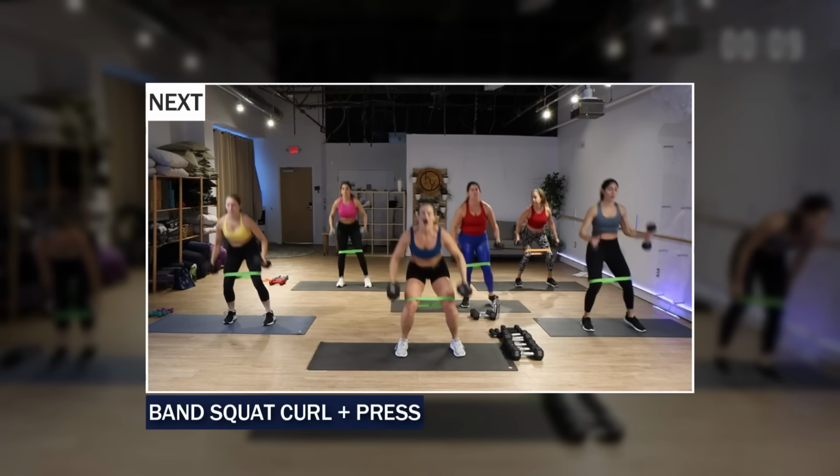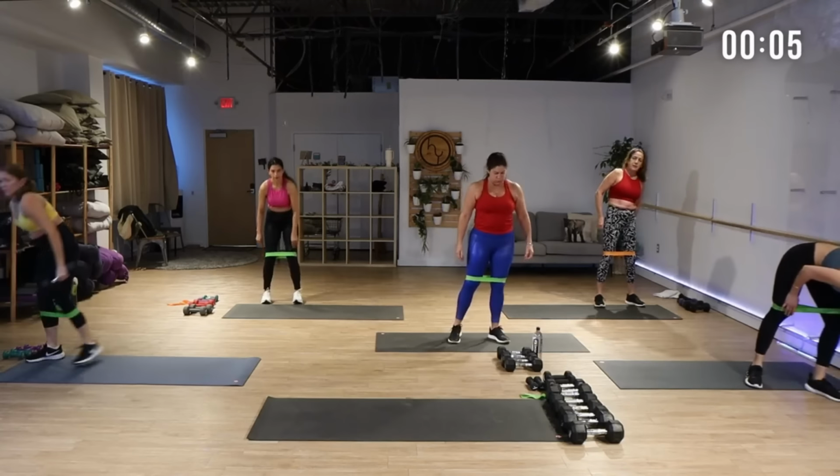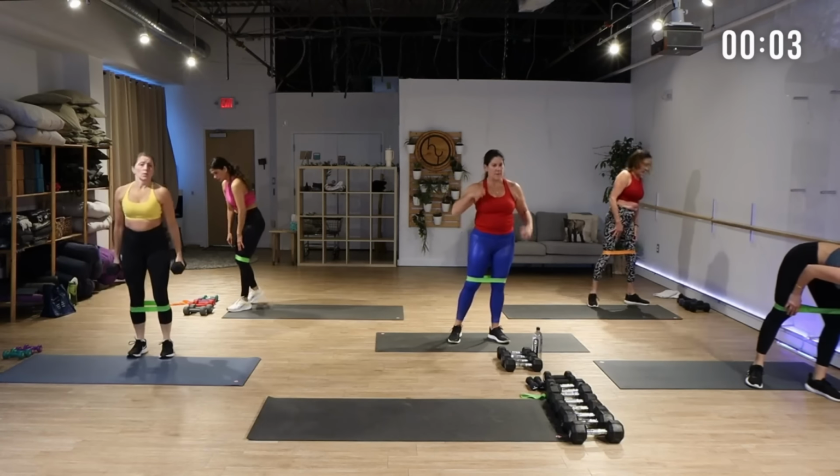I'm gonna be using my 20s. I'm gonna put my band just above the knee.